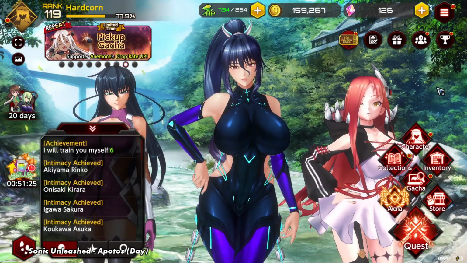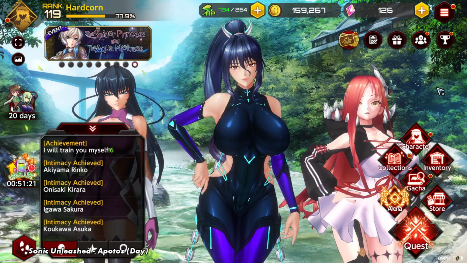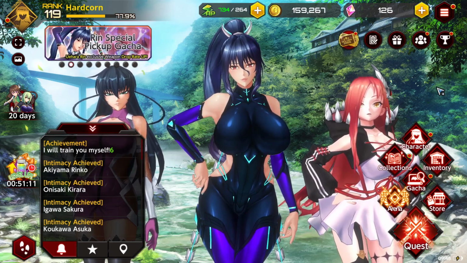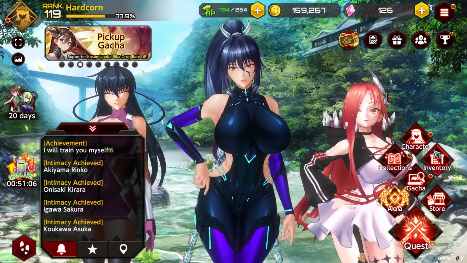What's happening, fellas? It's your boy Hardcorn, and we're back with someone very, very special today. We've got a brand new character, Miss Uehara Rin, the teacher that really knows how to move it for sure. She's got electricity powers, and she knows how to use them. So let's take a look at her.